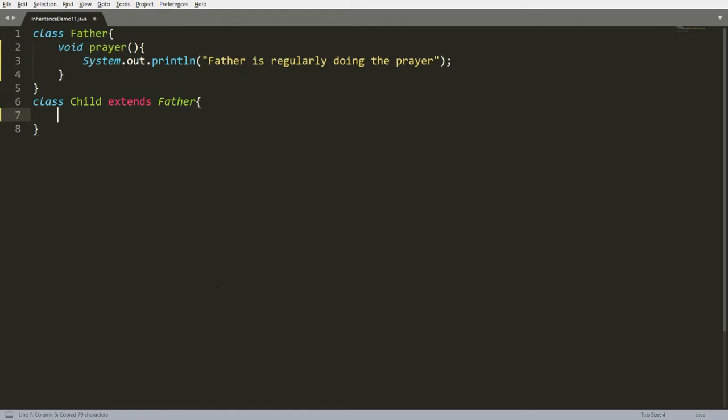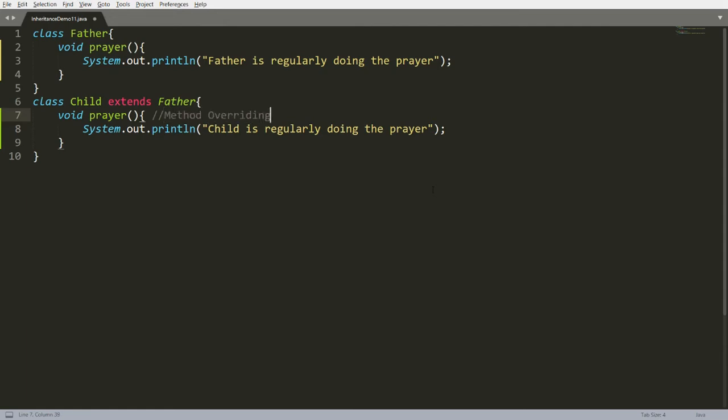So there is one function, and that is available in the child also, and that function is child is regularly doing the prayer. So same function name with the same type signature available in the parent class, that is the same thing available in the child class. It is known as method overriding.